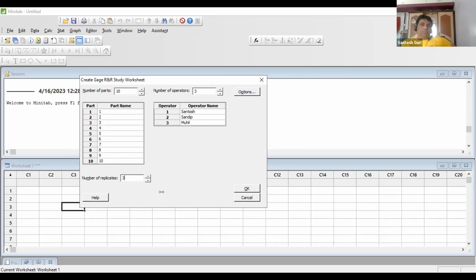90 readings are required to gauge your measurement system. 90 readings are required to conclude about your measurement system's capability. Please note, we still have not collected data for the project. We are only testing your measurement system. If testing goes well and the measurement system is acceptable, I'll give a signal to collect the data.